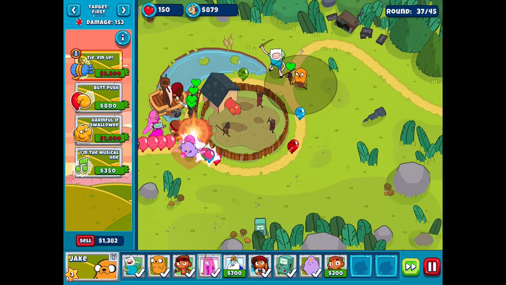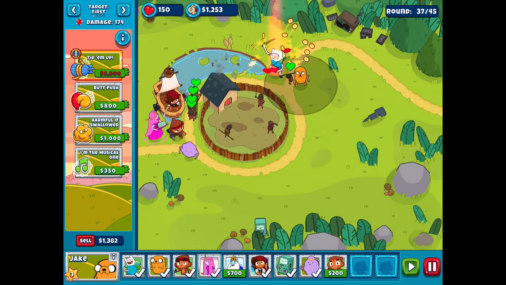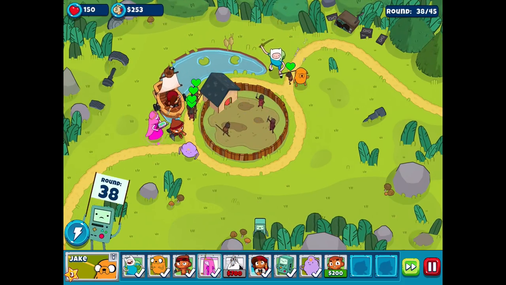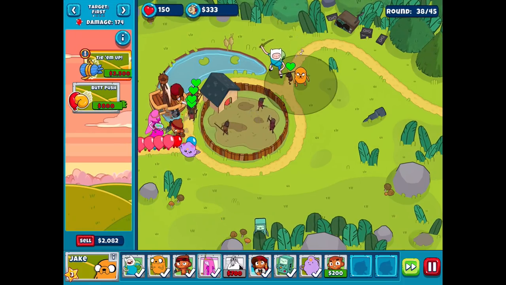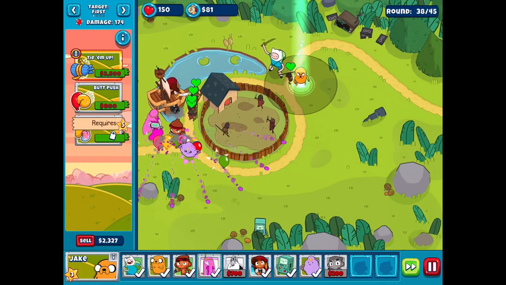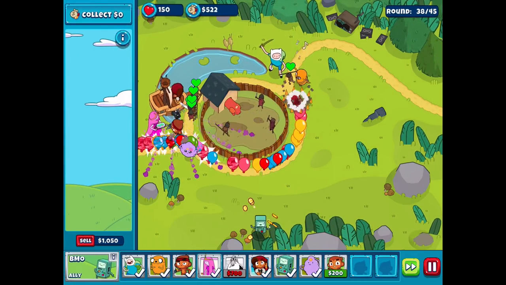Come on, we're almost at the $1,000. Oh, the camos? Some camos did get around there, but once they make that second loop, nothing has really survived the second loop in a while. We've made our health back plenty fine. So now we're looking for probably the musical one, and then probably Butt Push. Butt Push should be fine.